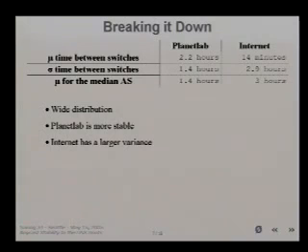And the standard deviation for the Internet is much higher. So there's a much wider variation on the Internet. And if you show someone this mean and standard deviation, you should also show them the median. The average time between switches for the median AS is presented as well, but you can care or not. It really is a coincidence that they're both 1.4 hours for Planet Lab. So there's this wide distribution. I mean, 14 minutes plus or minus 2 hours? No, definitely plus, but Planet Lab is much more stable, and there's a large variance on the Internet.